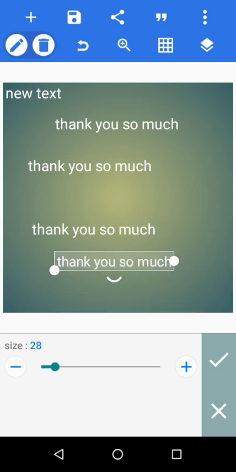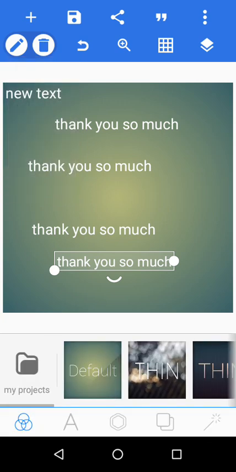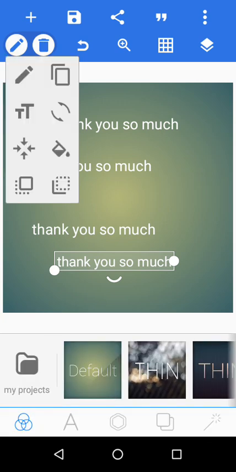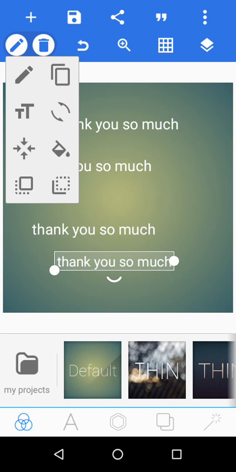Thank you so much. Now you press that pencil again. There are different icons there, so you can decide to use them as you want. The most important ones are, from this pencil, the first one, the second one, and the third one.